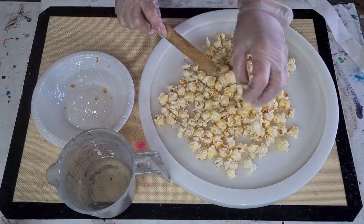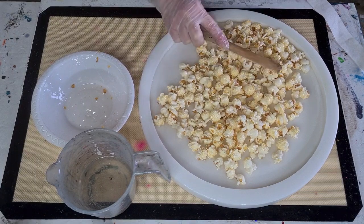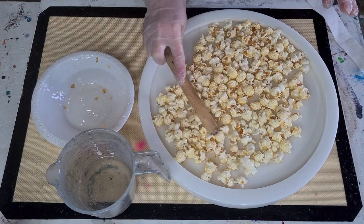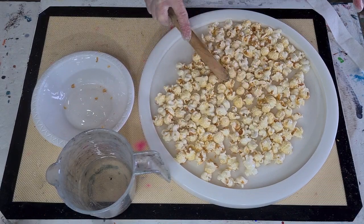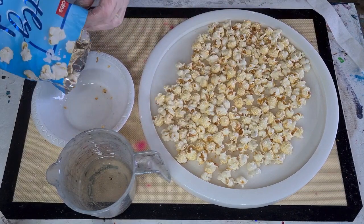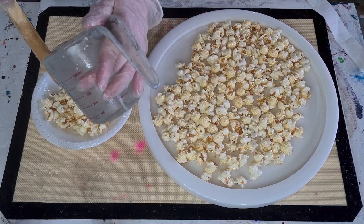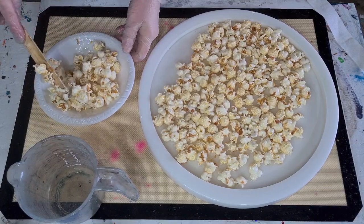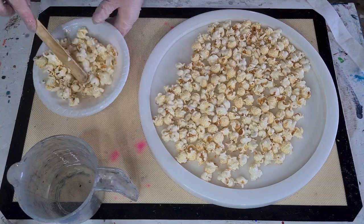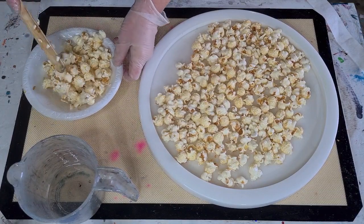I've got a nice big stainless steel bowl in mind, but until you've actually got the piece draped over it you don't really know if it's going to work. I'm not sure whether to do one layer or more — I think I'll just use up whatever popcorn I've got and see how it turns out. I'm thinking just one layer but I don't want to see too much gap. It would be fun to try other things too — dried foods, lollies, cereal — getting my mind working on what else I can make a bowl out of!